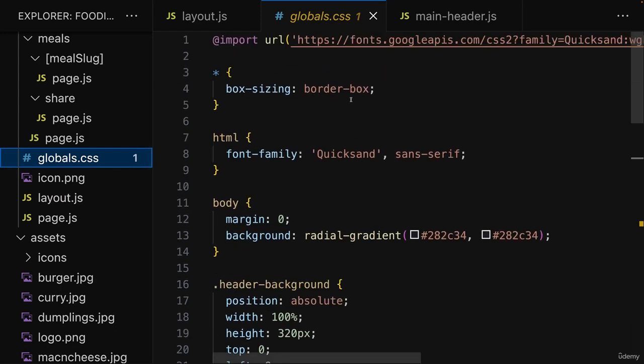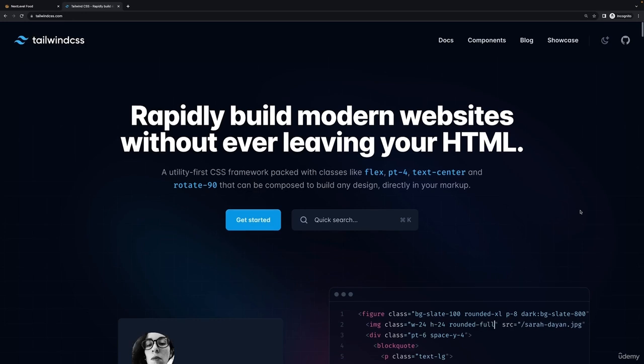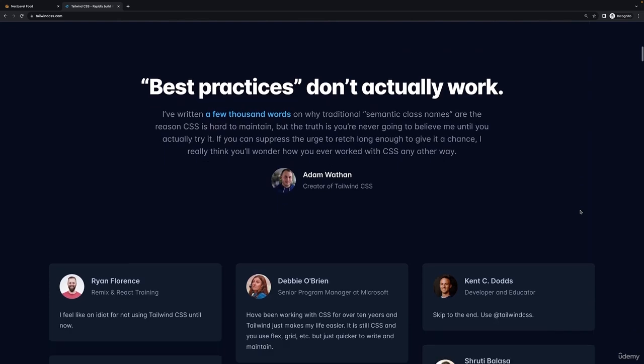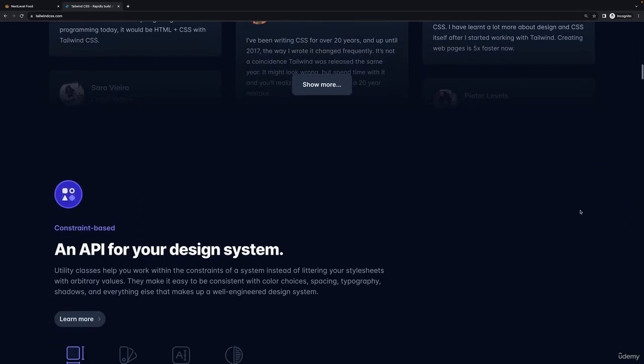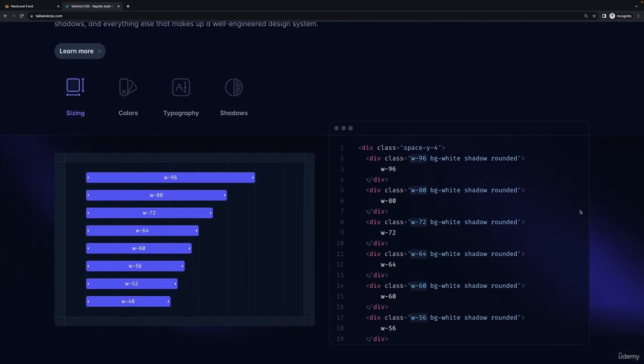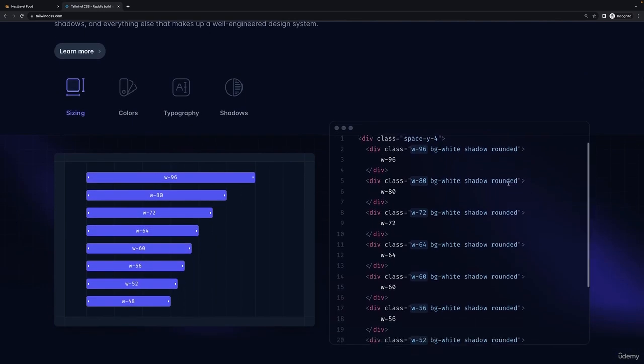That's the great thing. But this is not the only way of styling Next.js projects. Another popular option for styling Next.js projects is to use Tailwind CSS, because Tailwind in general is pretty popular. It's a CSS library that allows you to style elements by adding small utility classes to those elements.